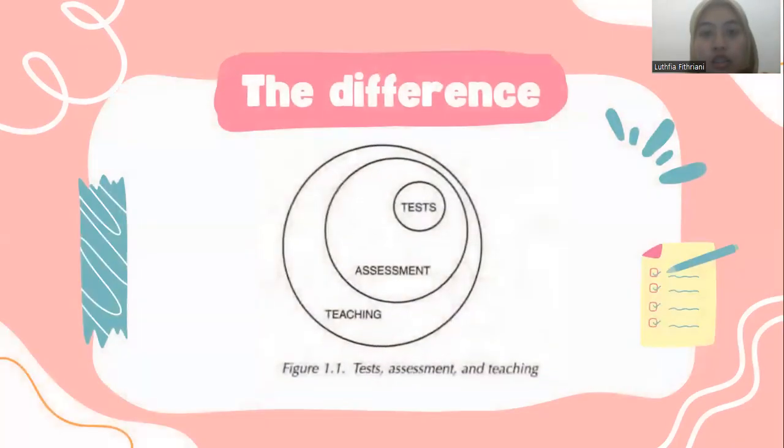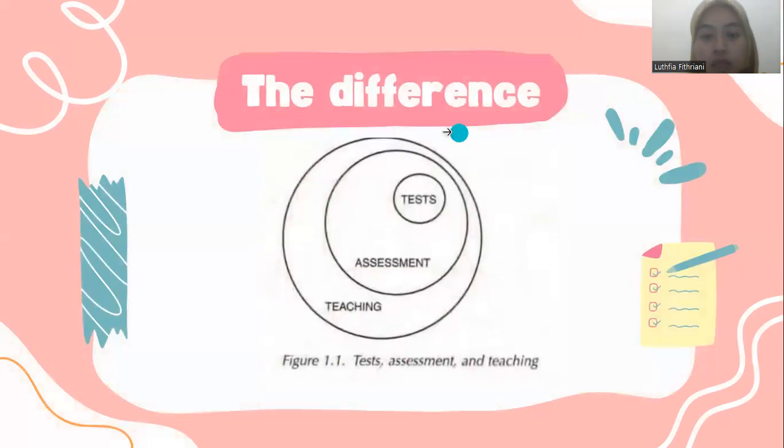Do you know what is the difference among test, assessment, and teaching? So, as you can see on the screen, assessment and test are part of the teaching process. Assessment is an ongoing process done to collect the information related to the teaching and learning process. The purpose of assessment is to see whether the learning objectives have been reached or not.